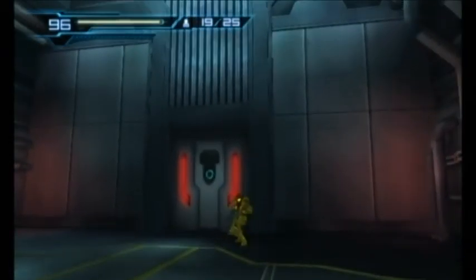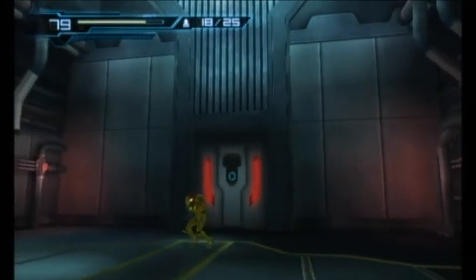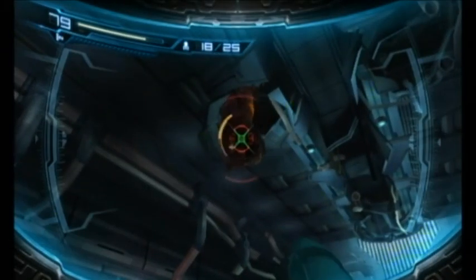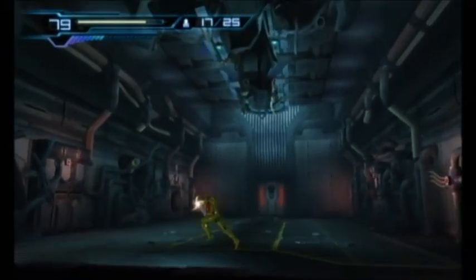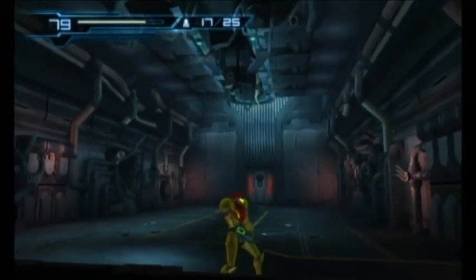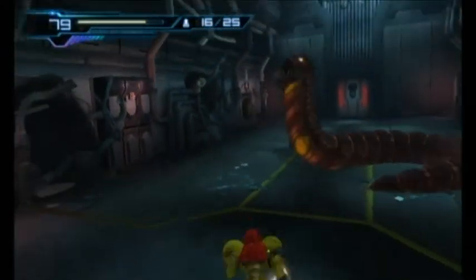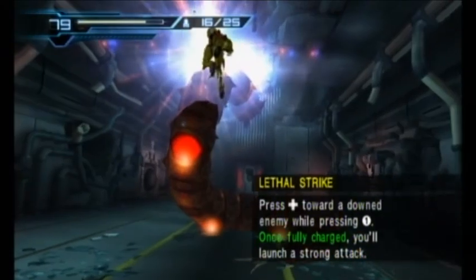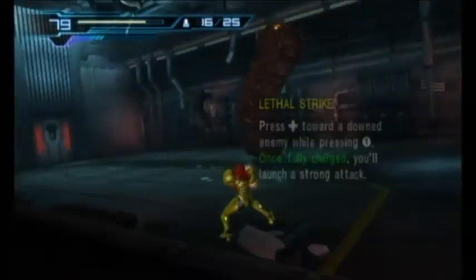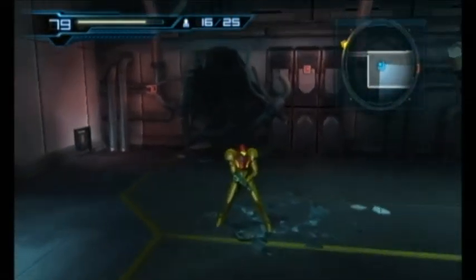Stop being annoying. I remember why I hate this boss now. The first one's not so bad. The second one is just obnoxious. Missile. Right, there. That was a missile. I missiled you in the face, man. Come on. You've clearly not been reading what you're supposed to be doing here. You clearly need to watch more LPs to see what you're supposed to do, babe. Because you're just not doing your job right. Let's just lethal strike this guy. I'm running into him. And there we go. Fun and Namihe destroyed.